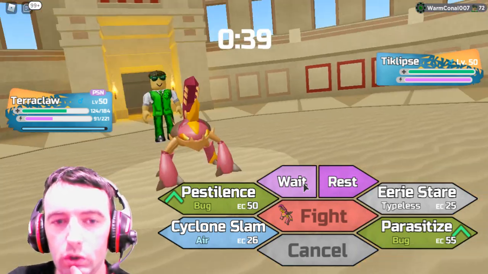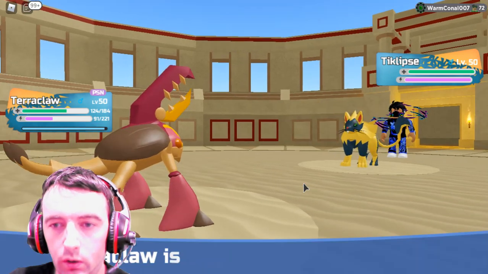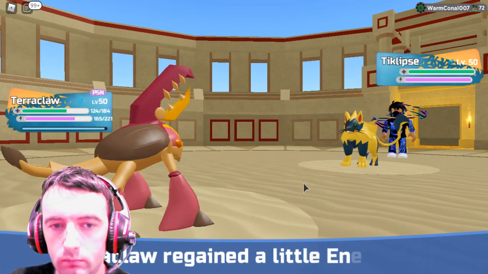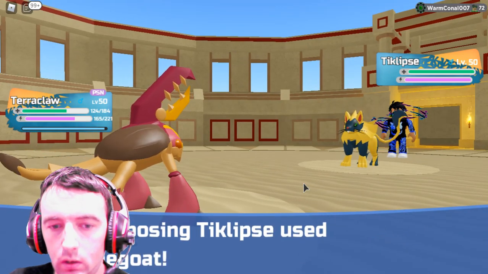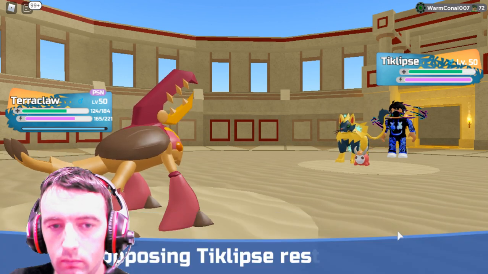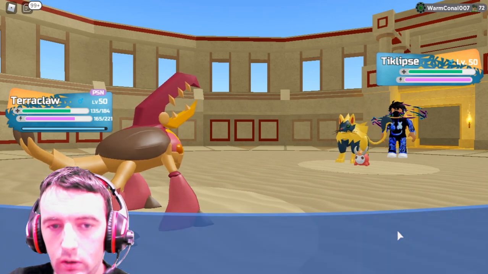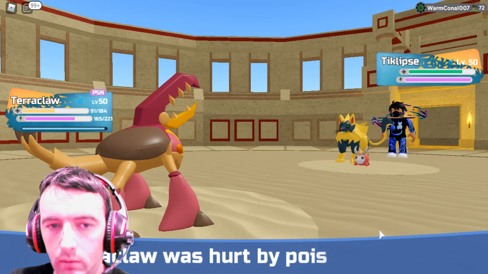This is an issue. Yeah, I go for a wait now, don't I? Skip go. Need to get that skip go down, and then I can let Gobademic do a bit of work.